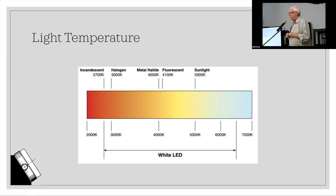Mr. Edison invented the light bulb with a tungsten filament. We called it tungsten back then, and way over on the far left, the 3,000, it's called halogen. There's tungsten halogen bulbs. This is what that is by today's standards, and it's very yellow. But you can play with it. It's a lot of fun to do this.